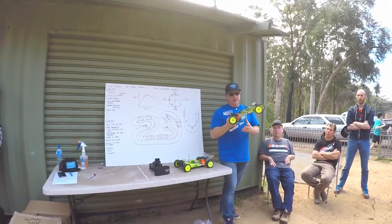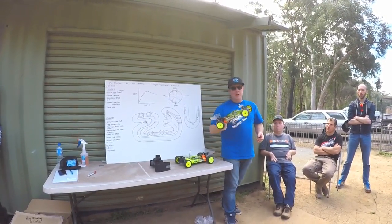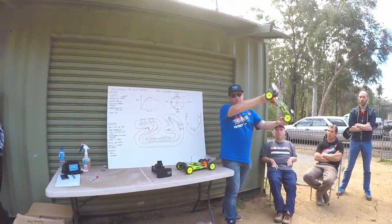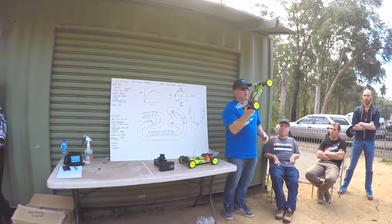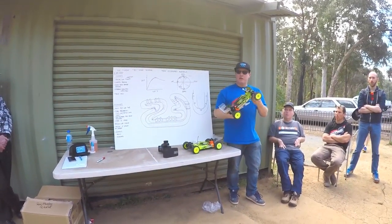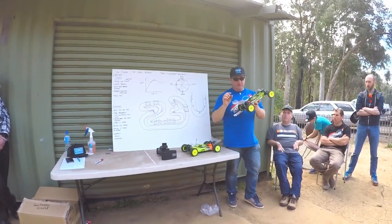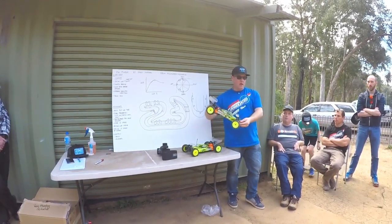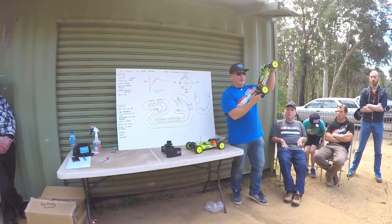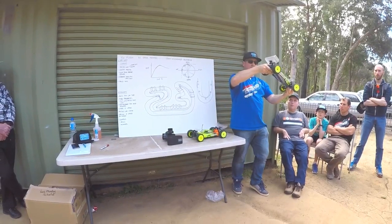You really want to be letting off the power just before the car leaves the jump face. And then that way, you get a nice, smooth transition. If your car is nose up, then you want to be on the brakes as quick as possible. One of the biggest mistakes I see with jumping is leaving the power on just that little bit too long. When you come up the jump and hit the power and the car goes nose up, then you hit the brakes and the car comes forward.